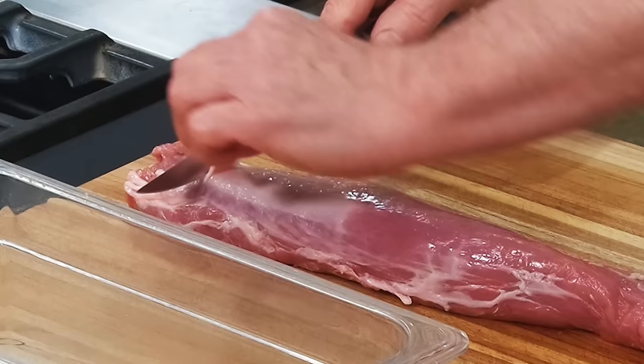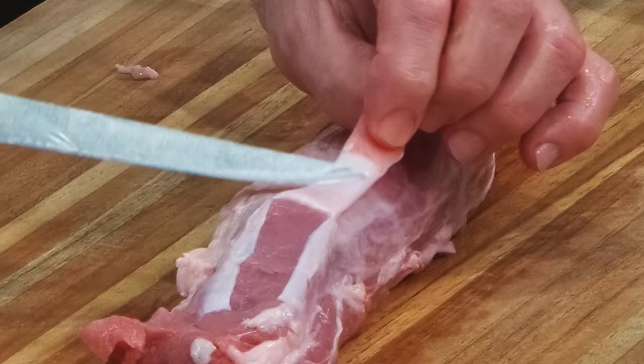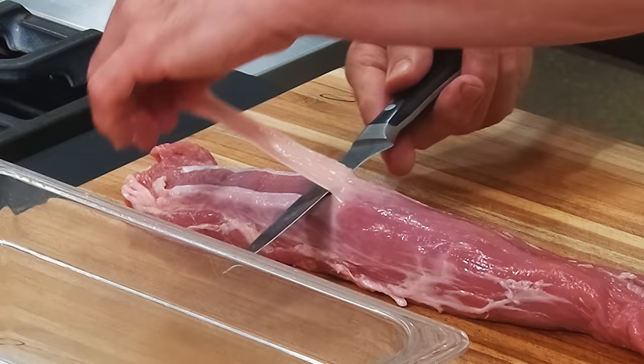Look, you see? Gently scrape. And you see, no meat on the other side, friends. That's the secret. You go like this, no meat on the other side. You see, look, very simple. A child could do this, okay?